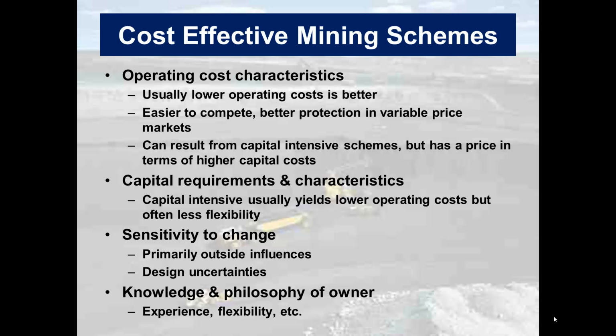The fourth one is knowledge and philosophy of the owner. Have you ever noticed how many mining properties change hands and are under new ownership on an annual basis? Just look at the Powder River Basin as an example. Cloud Peak used to be Rio Tinto, which used to be Kennecott. Alpha Coal West used to be part of Foundation Coal. Those of you who have experienced these changes have gone through the changes in corporate culture as well.